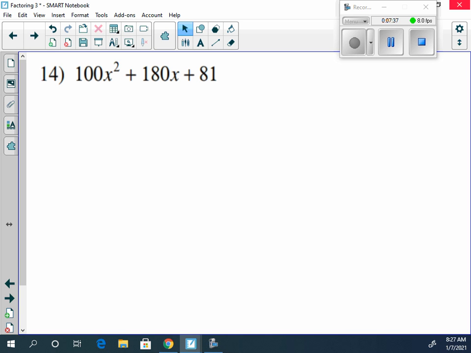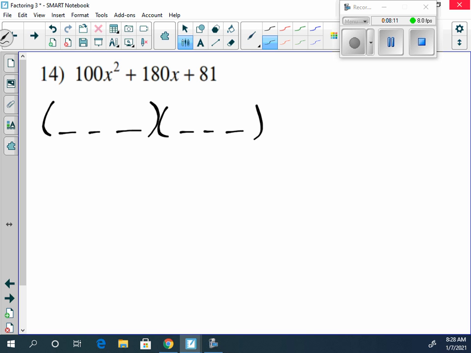So this here is the last one that we'll look at of this type, these perfect square trinomials. And we look at this here, there's not a greatest common factor between 100, 180, and 81, all three. Because there is a greatest common factor between 100 and 180, and there's a greatest common factor between 180 and 81, but there's not one that's consistent across all three. So we can move on to our two sets of parentheses with 3 spaces.